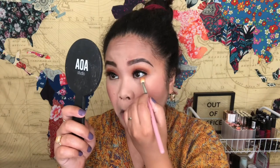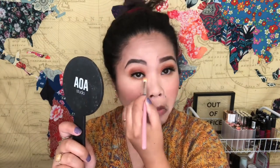Now we're going back to the eye — the lower lash line. I'm going to use this brush and go back to the first color we used earlier. Then I'm going to add another shade, and for the inner corner of my eye I'm going to use a highlight shade.